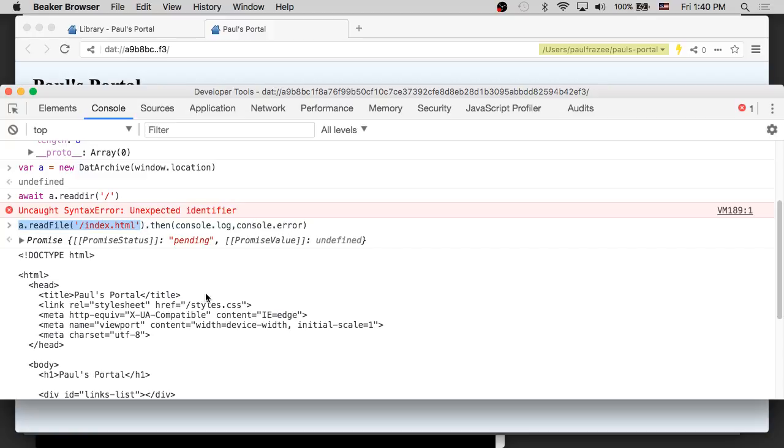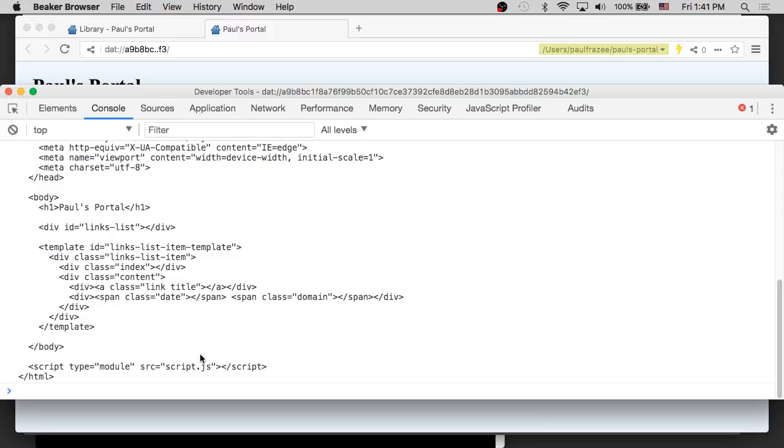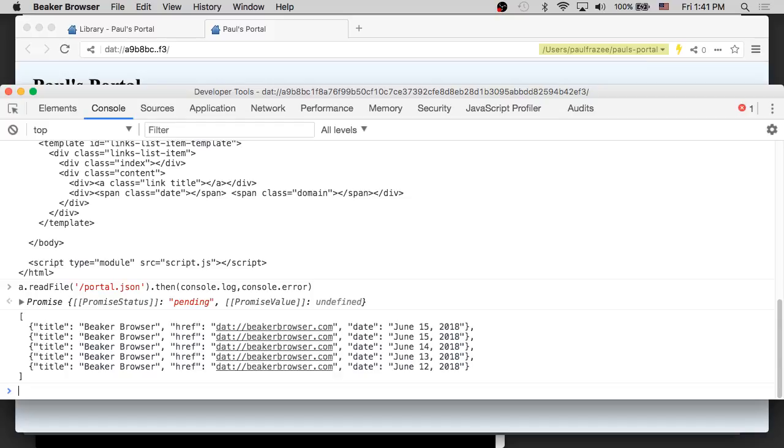It returns a promise, and then you can look at what the data is. Pretty handy, right? Excuse my language. So let's take a look at portal.json. There it is, right? All right, sweet. That is our data store. That is where we're going to be storing the data that we render on the portal.